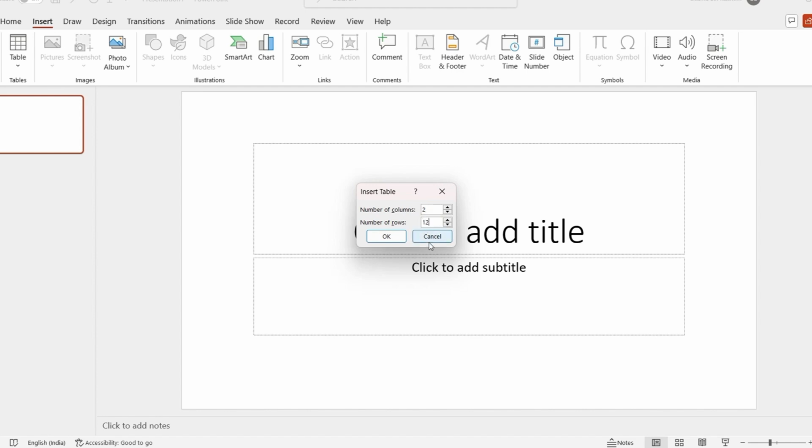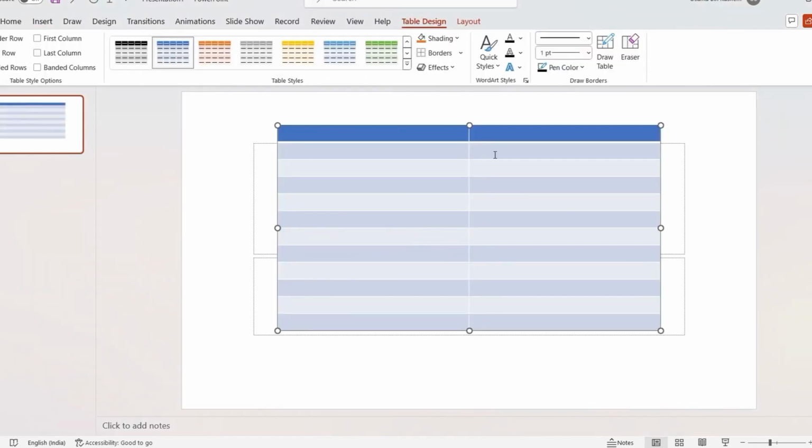Okay, so you can create this type of table. That means, as you can see, 1 2 3 4 5 6 7 8 9 10 11 12, so total 12. But apart from the header, you will have a total of 11 rows. Okay, so this way you have to do.